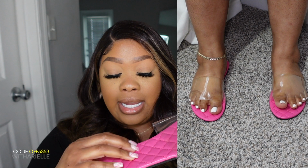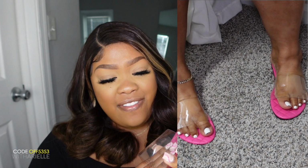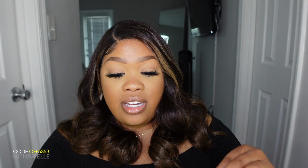Now, honestly, I never saw a shoe like this before, and I was just interested. It looked like they were like, you know, little bubbles, and I said, okay, let's give that a try. We have the clear band over top. My feet fit fine. They're pretty comfortable. They're just a different look. So these would probably be nice house shoes, going to beach or pool, something to throw in your bag. I think they're cute. They're 38 as well. They fit nice, pretty good quality. I don't feel like I'm gonna break this anytime soon. There's also some padding in here, so it's very comfortable.